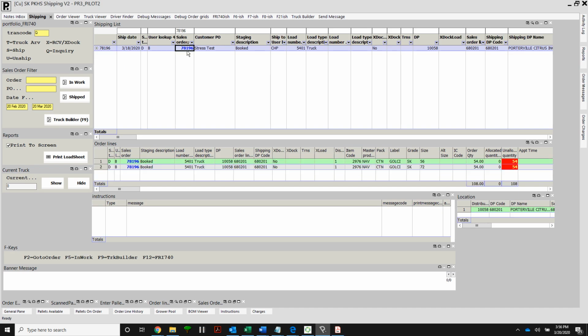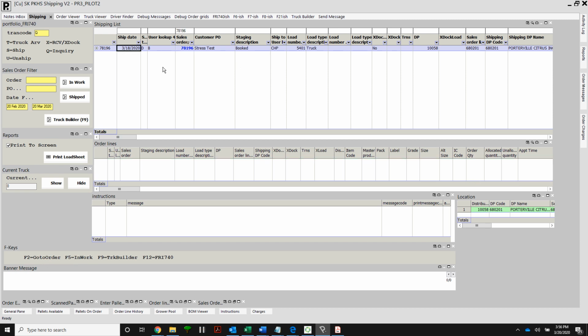And you can notice even when I hit my refresh, my F5 down here at the bottom of my screen, my In Work, hitting an F5 on our keyboard does the same thing as hitting the In Work button here.